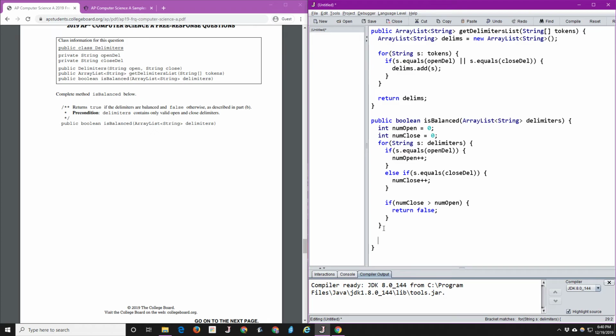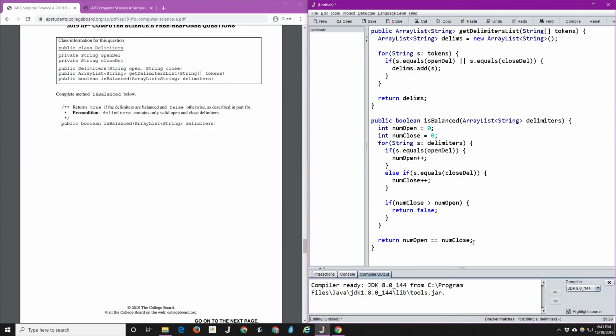There's a little shortcut we can do here. We can just do return numOpen == numClose. This is a Boolean expression, so it's going to evaluate to either true or false. If numOpen equals numClose, it's going to evaluate to true, and we're going to return true. If they don't equal, we're going to return false.